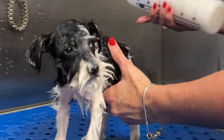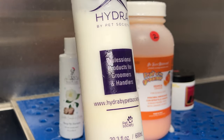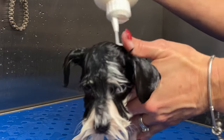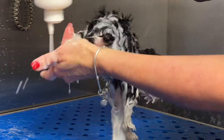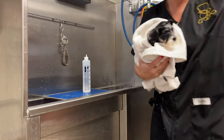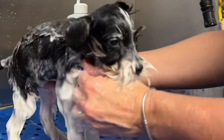Now I've already pre-mixed the conditioner. Shake it one more time. This stuff is amazing — this is the magic — and we're gently gonna start applying it to Ellie everywhere: armpits, toes, everywhere, beard, absolutely. This is going to condition her, seal her follicles. It's going to gently exfoliate and remove the crusty dry skin and put good nutrients back in and balance out the skin and coat. It's kind of like a conditioning treatment like we would do for our hair — it's the same. We can do that for our dogs as long as we're using the right pet-safe products.